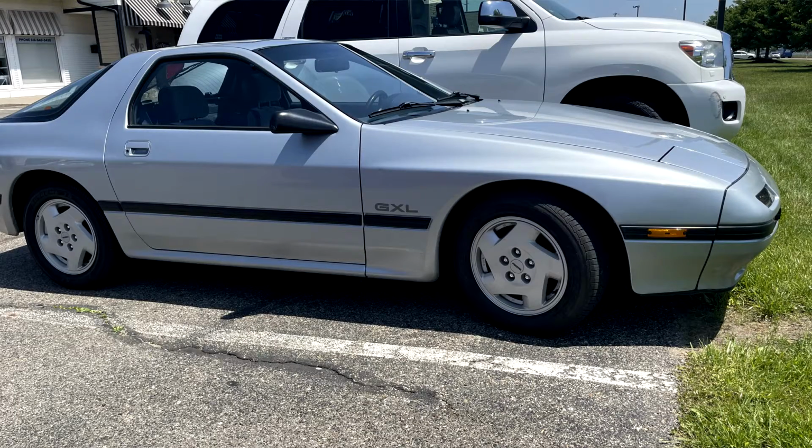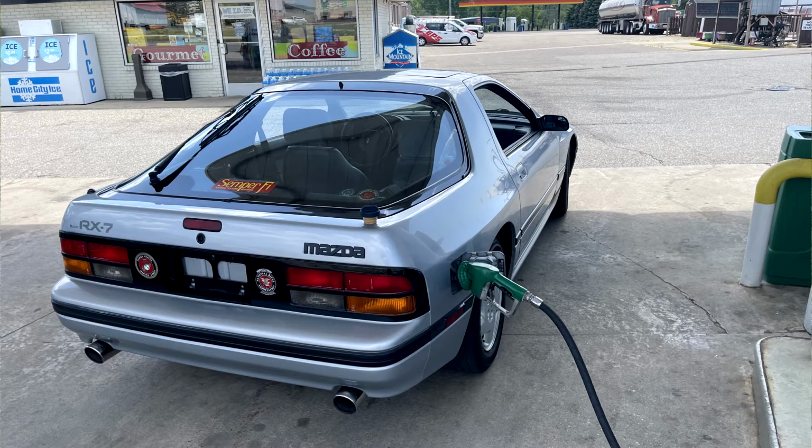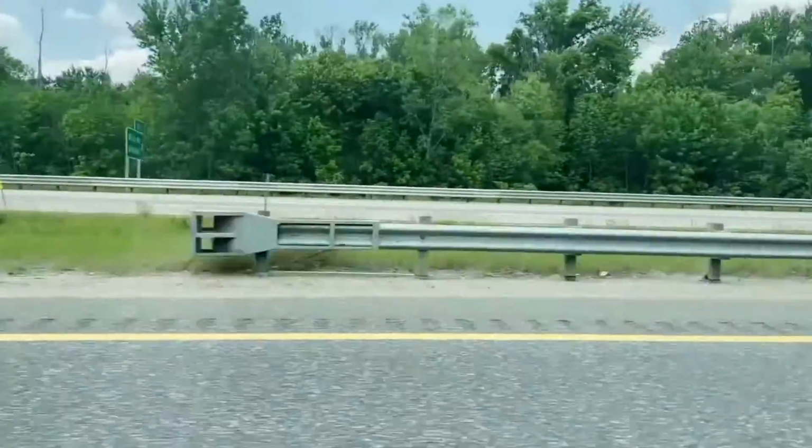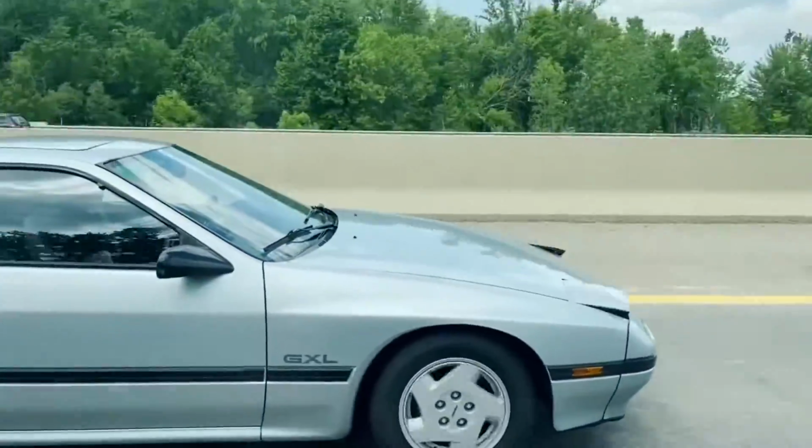So it popped up. I contacted the seller first thing, just to make sure it wasn't some sort of a scam, and got his phone number, called him up, talked to him, and it was an elderly gentleman. Seemed very legitimate. So I just kind of made plans to hop out to a place about 50 minutes away from where I'm at. And before all that, I had to go through some financial gymnastics to make things work.